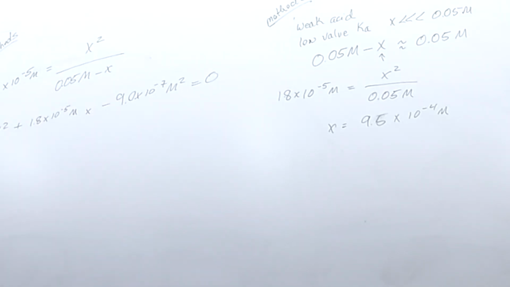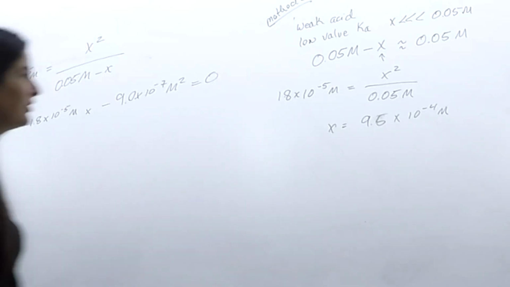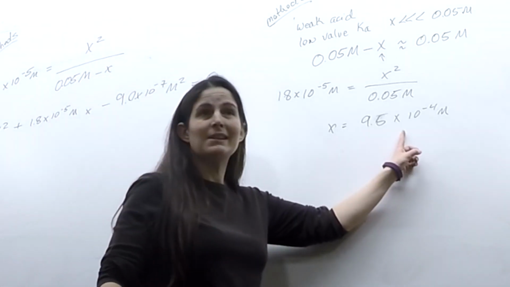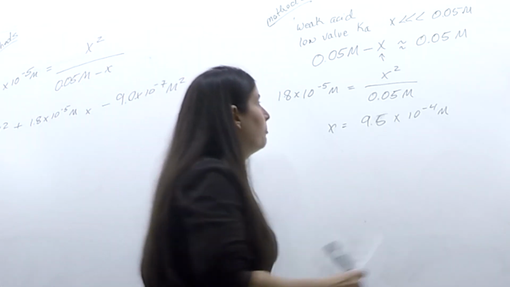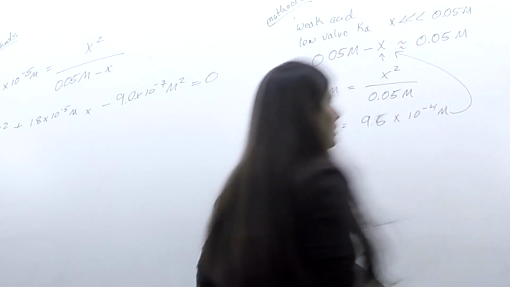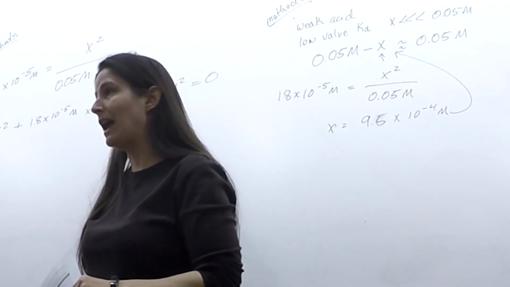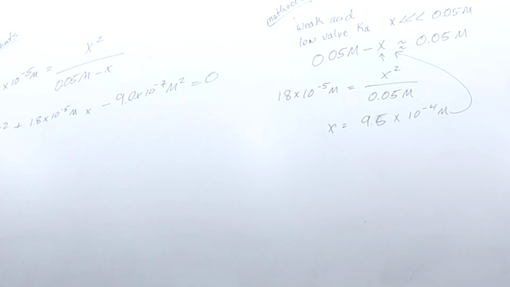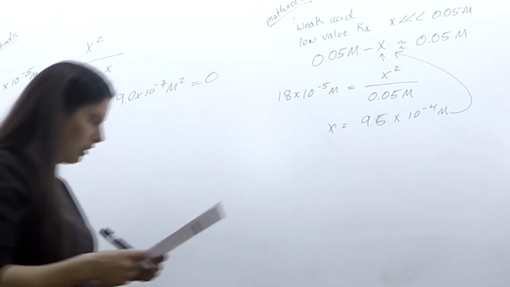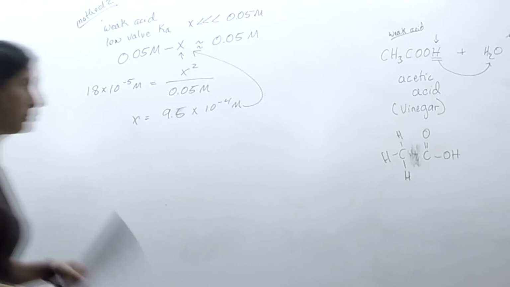All right, we made an approximation, so we cannot just take that as our answer. We can't take that as a given. What we have to do now is assume X is this, and then we need to go back and plug it in here and rework the calculation again. We're going to do that until two calculations in a row give us the exact same number. When we know that, we actually know that we're very, very close, if not on the exact answer. Okay? This is called the method of successive approximation.